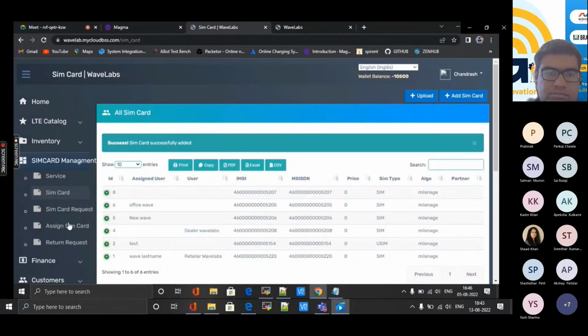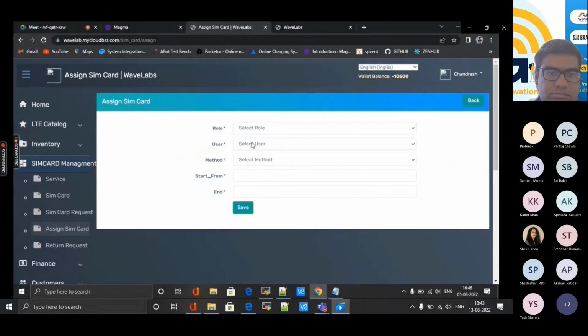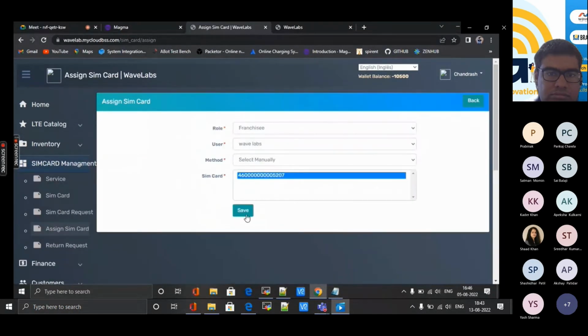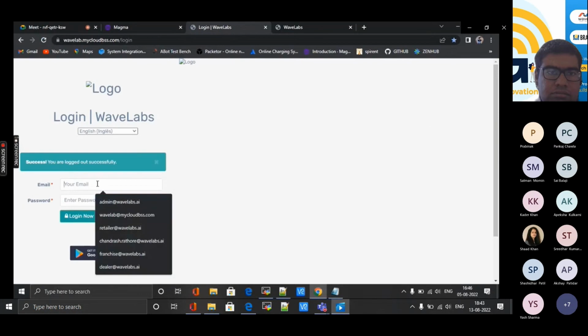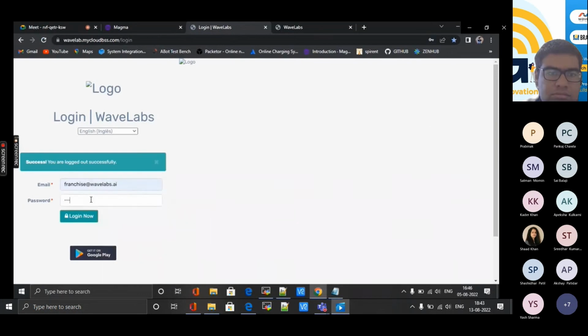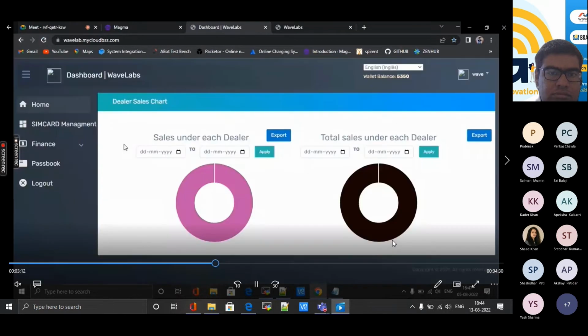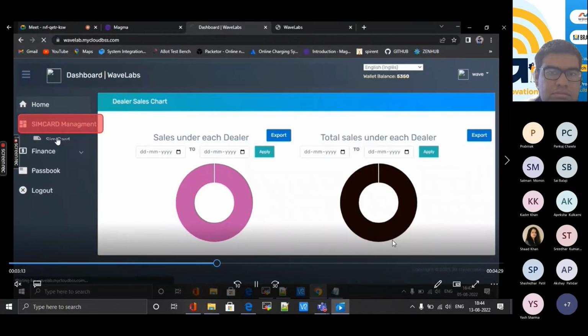Now I assign this SIM card to a dealer, sorry, to a franchisee. All these will be selected manually. Now we will log in to the franchisee account. The admin has successfully assigned this SIM card to a dealer.